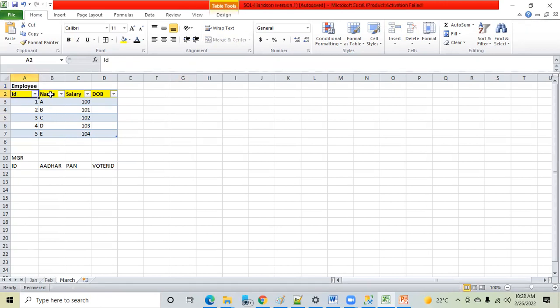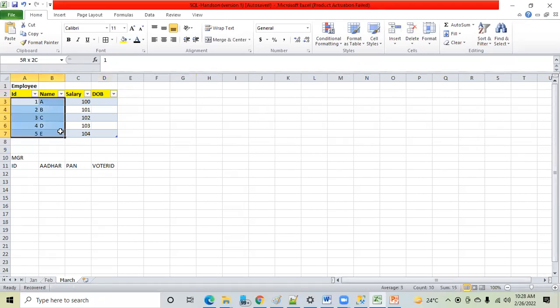Second, these vertical ones are the columns. Is there any restriction on the number of columns? No restrictions. Based on the business requirement, you can create a table with 10, 20, 30, 40, 100 columns, whatever you want. There are a few best practices which we will discuss, along with the concept of normalization. Then how many records are present in this table? Five records. Is this a record or data? Data.